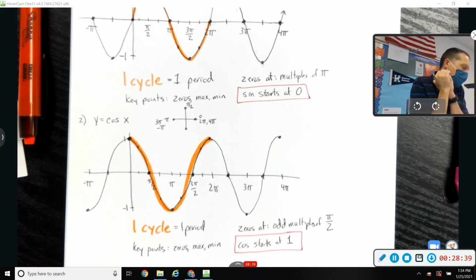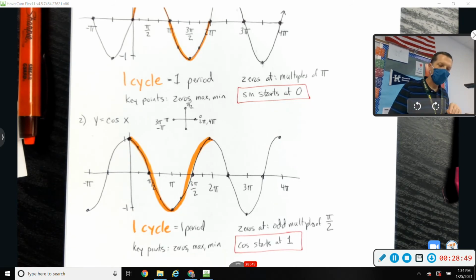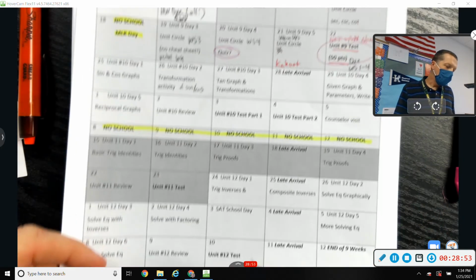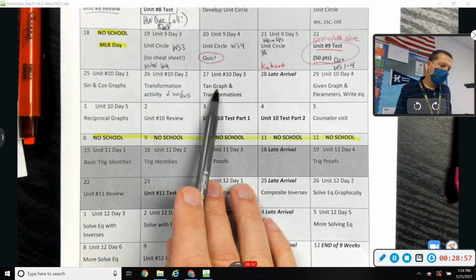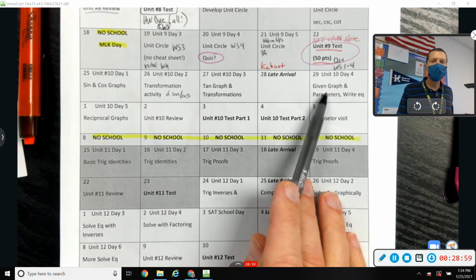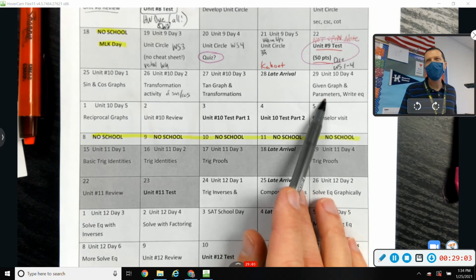I need to check with Miss Morris on that one. Probably. By the time we get there, you'll be fine. Part of that, the question was, is the test going to be open? No. The reason you'll be fine is, after we add tangent to this, it's just more practice on graphing. So Friday is given a graph, write the equation. It's just going backwards of the same thing.